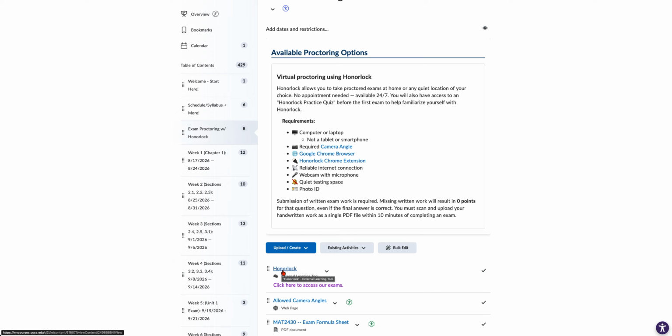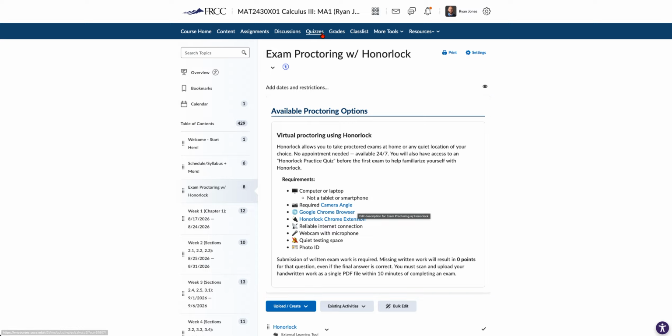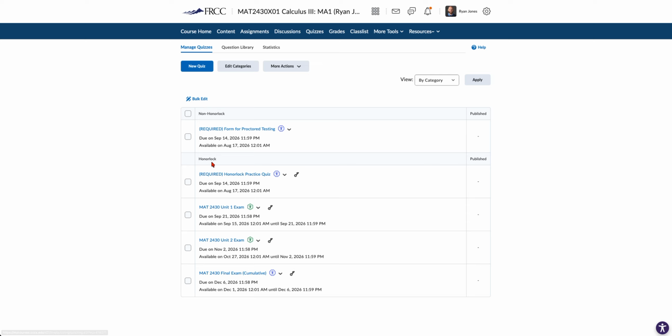We have 3 exams during the course, and the final, which is cumulative. And it's very natural to think that when you want to go take one of these exams, you click on the quizzes tab, you click on one of these exams, and then you take it. However, doing so is going to ask you to input a password, which I do not give to students. That is purposeful, that is intended. And the point is that the HonorLock system has that password.